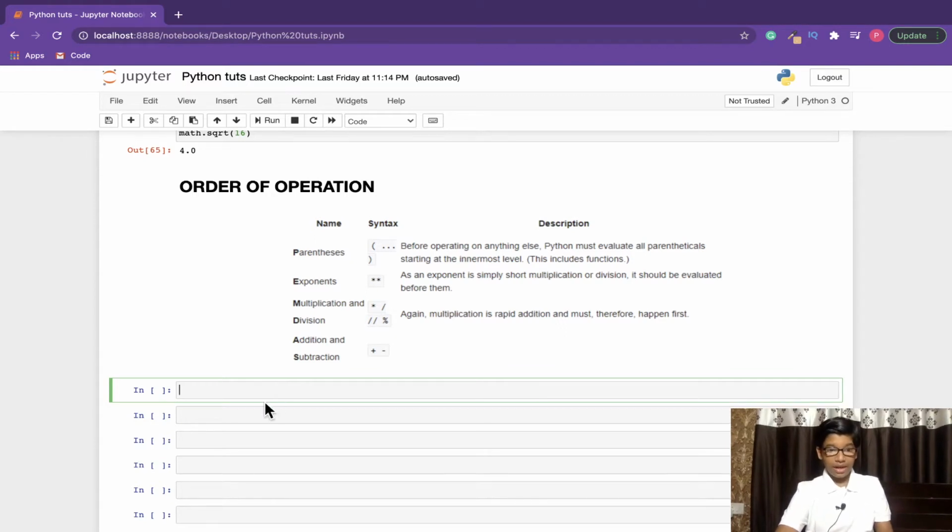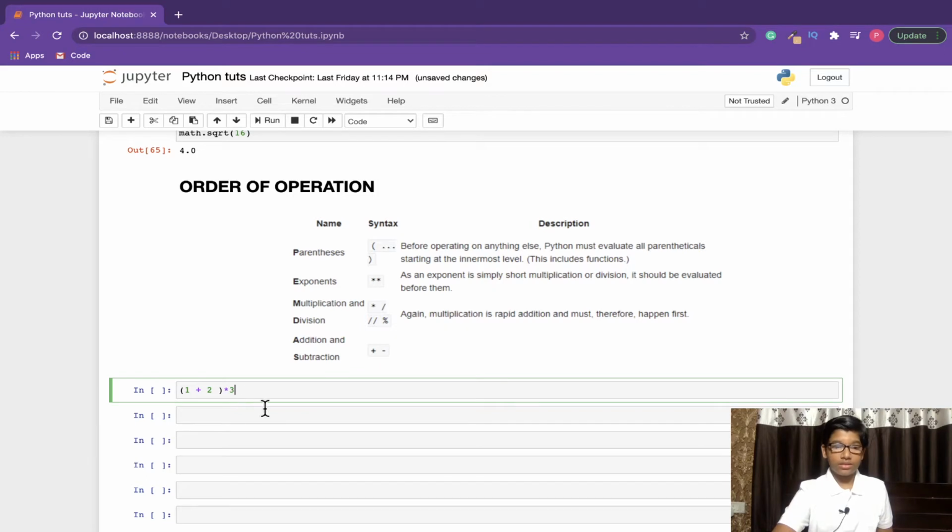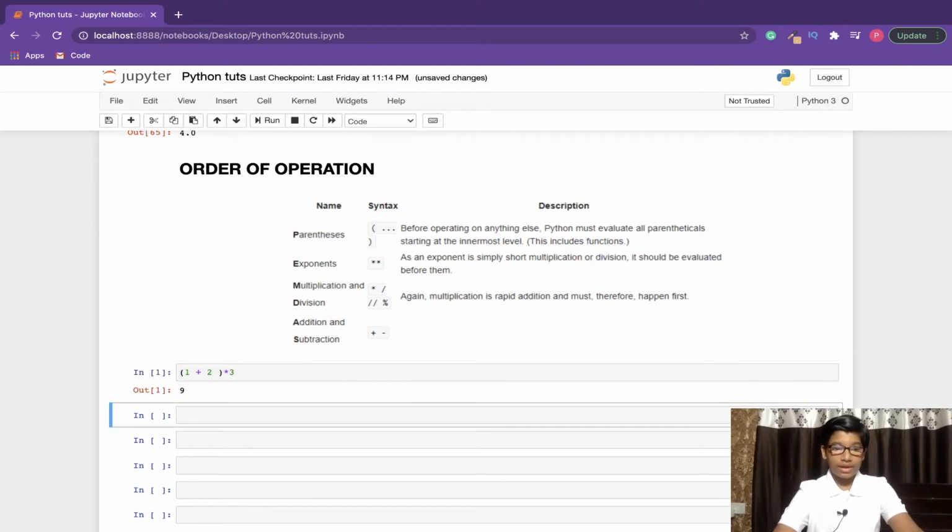So for an example, I have a number 1 and I'm going to add it with 2. So when I add 1 with 2, I'm going to give a parenthesis here and another parenthesis here and multiply by 3. If you're not familiar with these signs, you can watch my basic mathematical operation video, which is there in the description box below for the link. Okay, so you can see here. So what am I telling to Python? I'm saying that first, according to this rule, I'll solve this question. So when I run it, I'll get 9.